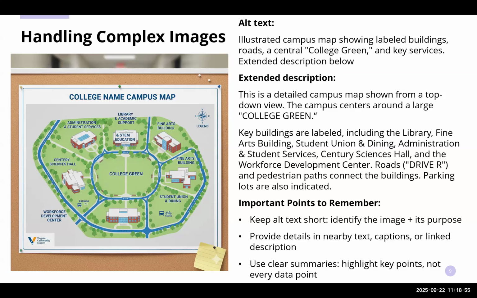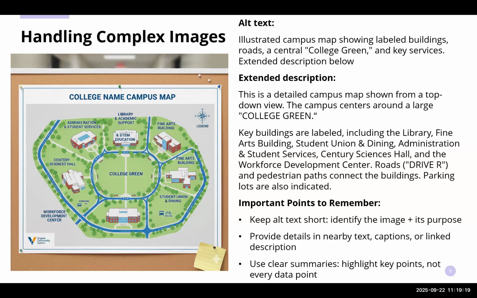The next important point is you can also summarize key patterns in some cases instead of listing everything. Rather than describing all the details in a caption or text, if it is applicable, you can highlight the major points. Again, it depends on the context and purpose of the image.